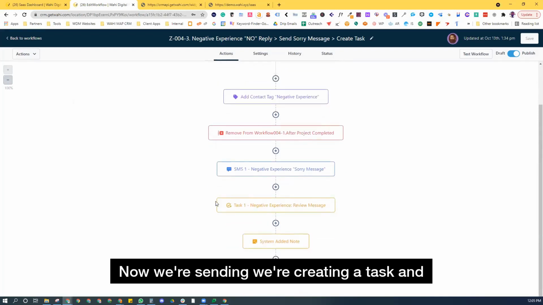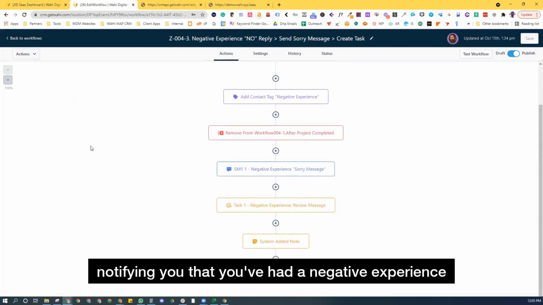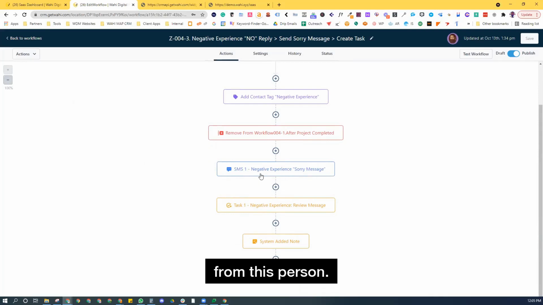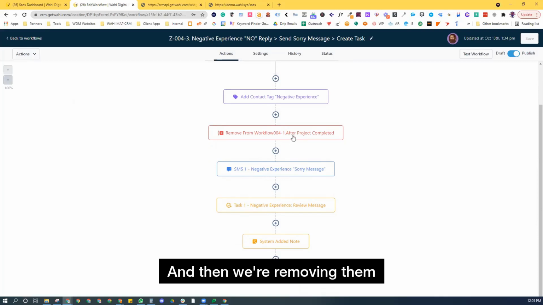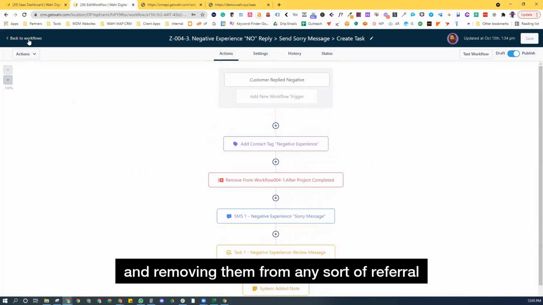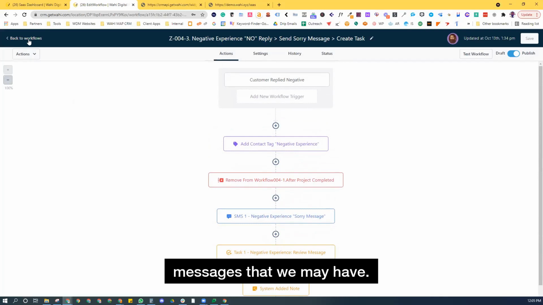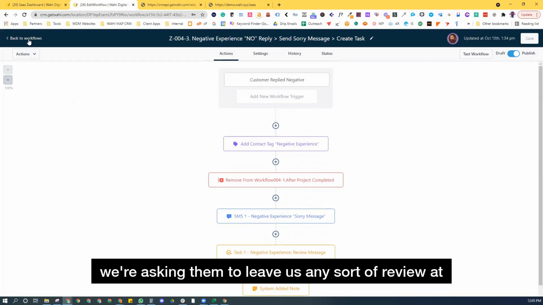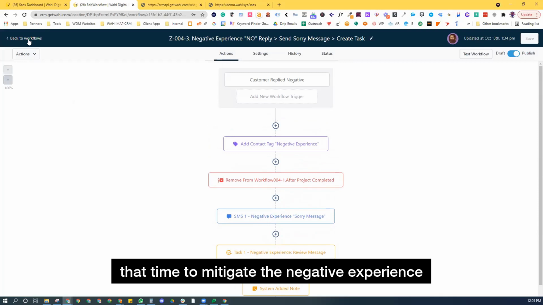At the same time, we're creating a task and notifying you that you've had a negative experience from this person. And then we're tagging them as a negative experience as well, and removing them from any sort of referral messages that we may have. We're not asking them to leave us any sort of review at that time, to mitigate the negative experience review from showing up on your social sites.